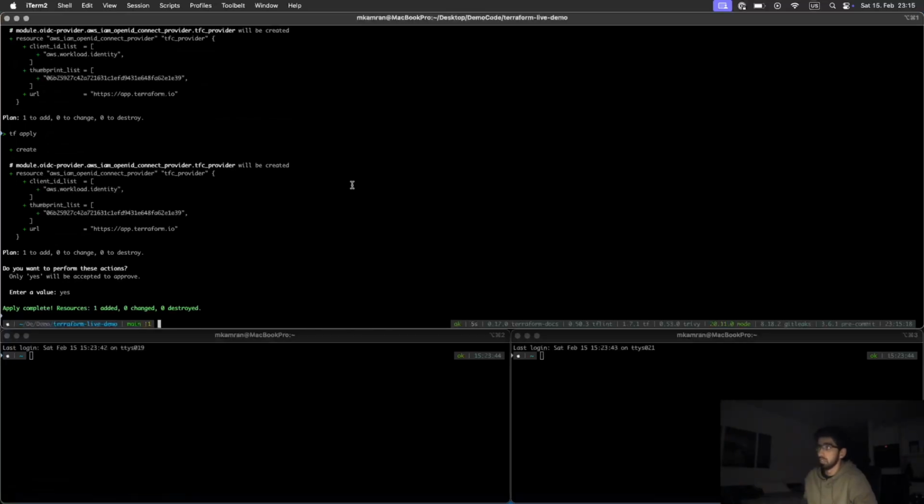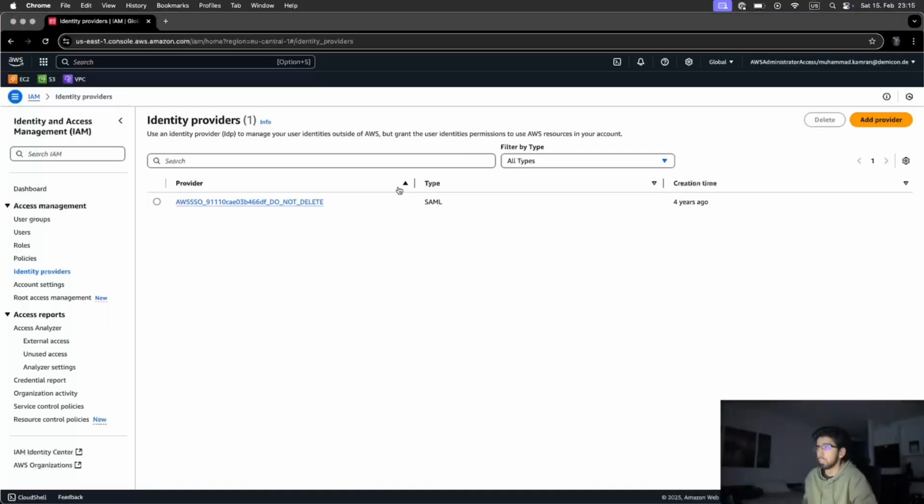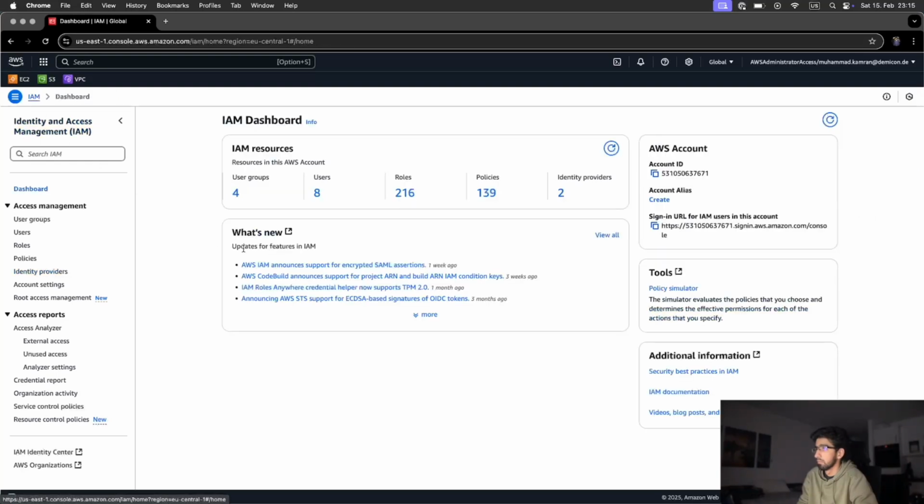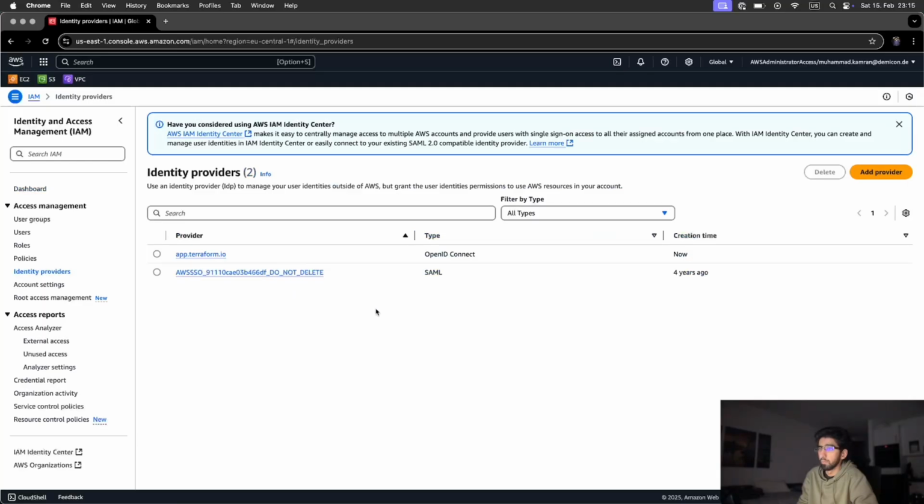So let's see the provider that has been generated. I'm going to log in to my AWS account, which is the shared services account, and refresh the page. In IAM, under identity providers, you can see the providers your account has.